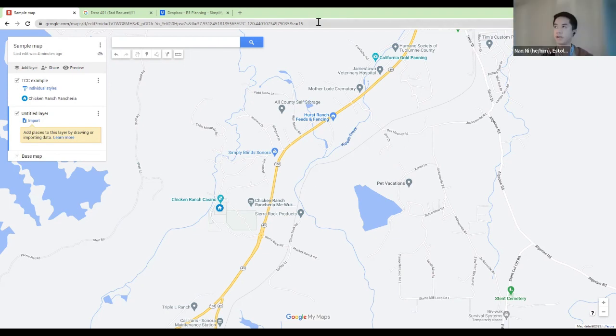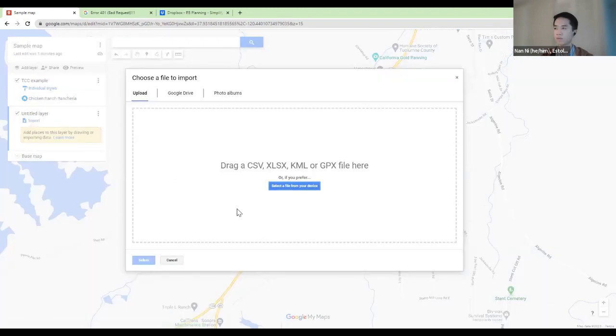Thanks, Riley. All right, so let's keep adding on those KMZ files. As I mentioned, the way to do that is to click on Add Layer over here. Once you do that, this new untitled layer will pop up, and you want to click on Import. There are a few ways to do that.